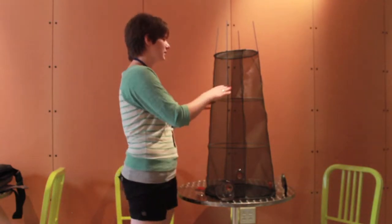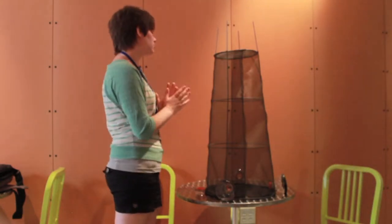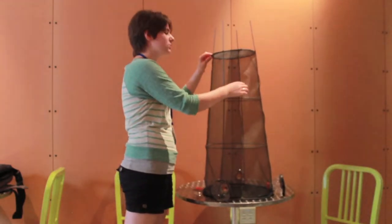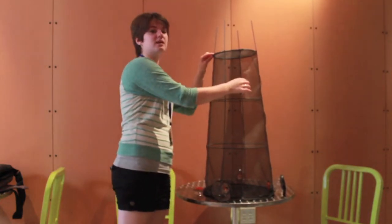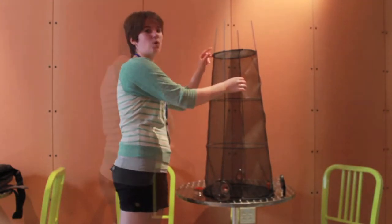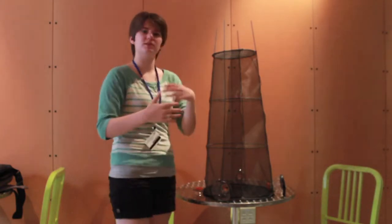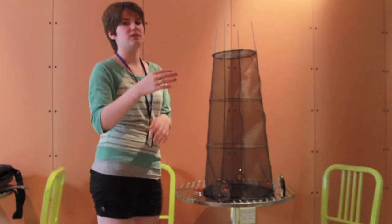This final product is unique because we decided to use a tomato cage for the frame. We found this was a very interesting idea because our frame was already made for us, so then all we had to do was attach the screen. Also, the sewing with fishing line instead of clips is much more sustainable because it won't break off as easily and will last a long time, as this fishing line isn't degradable in water. This is very important as it will catch them without harming them, and so now we can increase our studies on these blue spotted salamanders and truly understand how they live in these vernal pools.